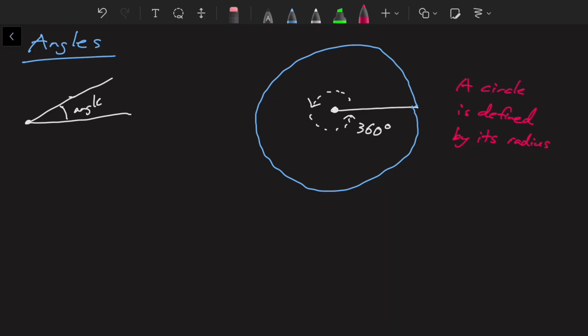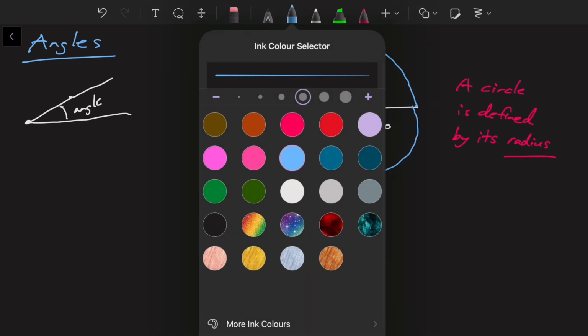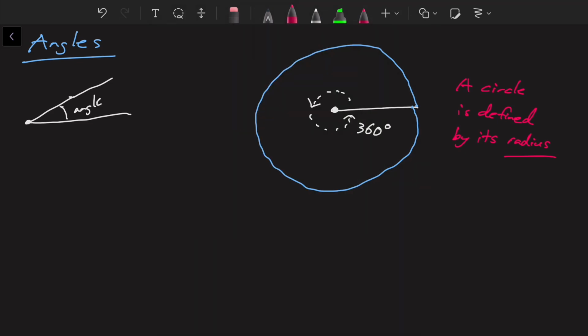If I say, hey, I'm going to draw a circle of radius 2, and I say to another teacher, hey, you draw a circle of radius 2, we're going to end up with the same circle, right? So a circle is defined purely by its radius, okay? Defined by its radius, which is rotated around in a full revolution of 360 degrees. But now we should ask ourselves the question, where do degrees come from?